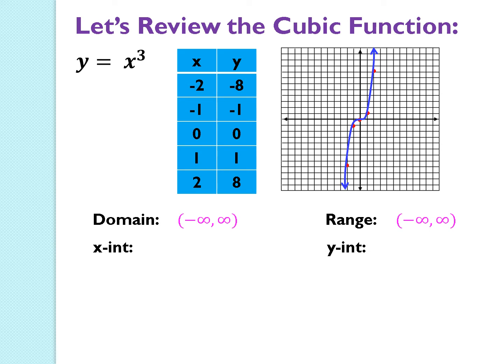X and Y intercept we're all familiar with. This is where we cross the x-axis. So the x-intercept is 0, 0, and the y-intercept is also 0, 0. It won't always be 0, 0, because once we start moving the graph up, down, left, and right, that will change. But for the parent function, these are our x and y intercepts.